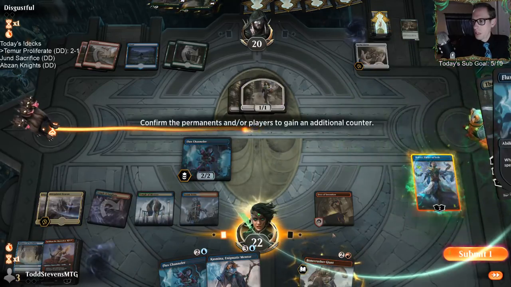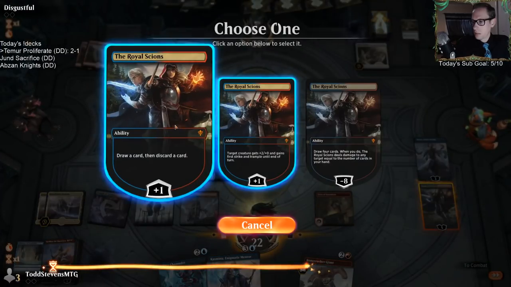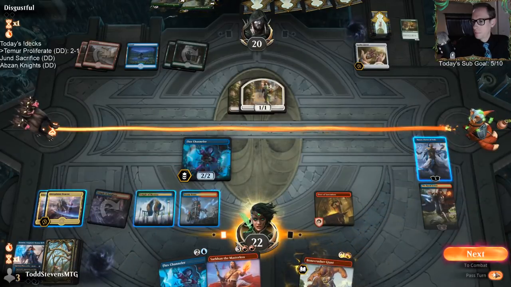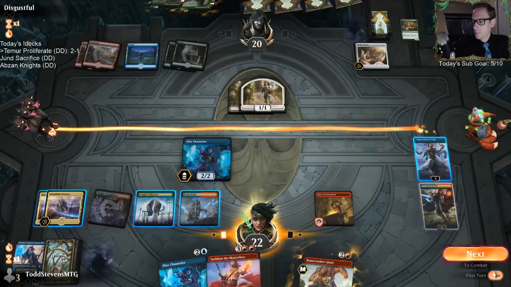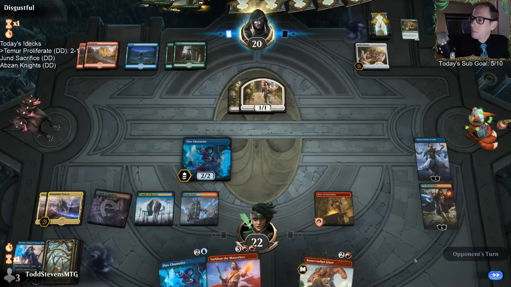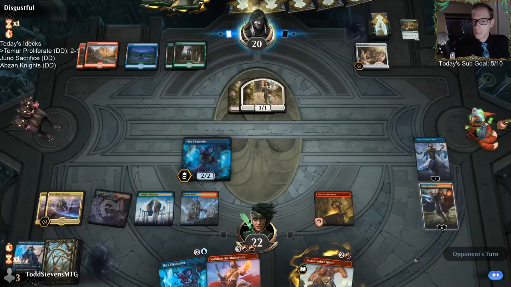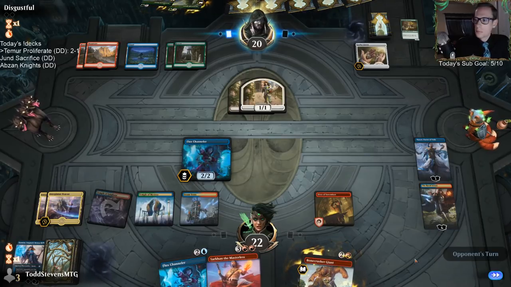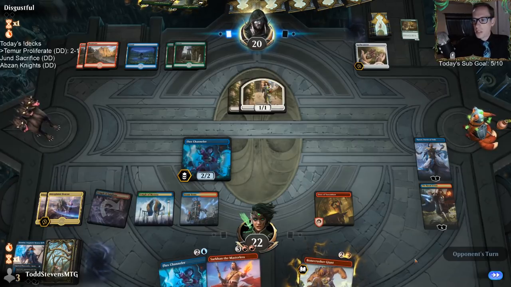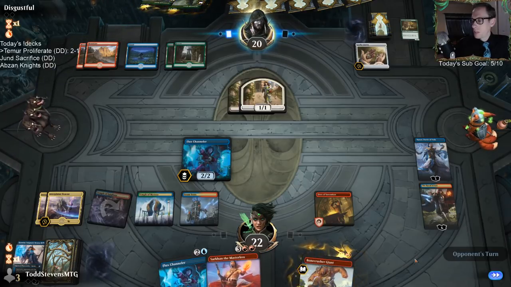I don't really want to discard any of these, to be honest. Courage is the greatest virtue. I guess I could discard Kasmina. Learn what nobody yet knows. Because I think I want to go Channeler, Sarkhan next turn. Yeah. Channeler, proliferate Scions, ult real fast. Next turn, we'll be able to play the second Channeler, then play Sarkhan, ult. We can ult Royal Scions next turn.